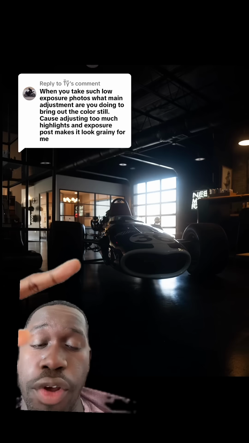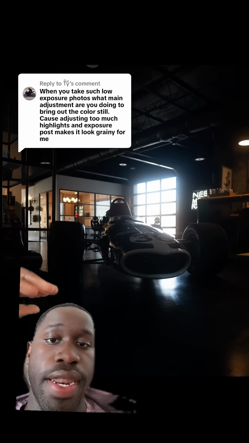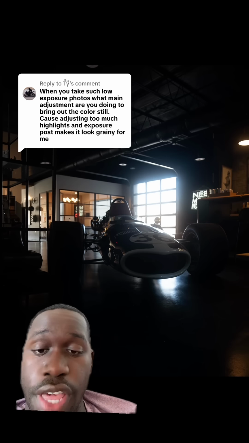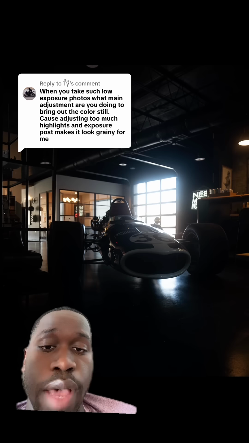So whenever you're taking a photo, you have to make a business decision, right? If you're not in perfect lighting, you have to decide, am I going to compromise the highlights or the shadows? And one thing about photography is you can almost always bring up the shadows. All these dark spots, all these dark things, 9 times out of 10, if you raise your exposure up, you'll be able to see that stuff.